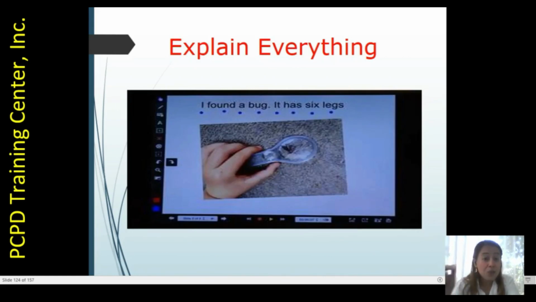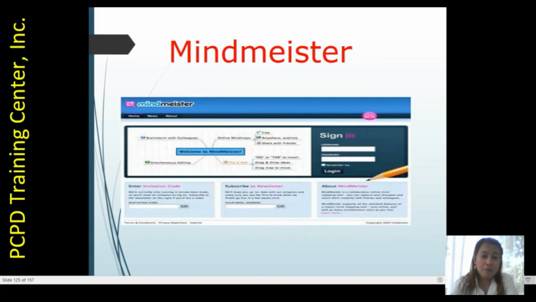The next one is an interactive whiteboard, where you can present beautifully and interactively through an online presentation or whiteboard presentation that explains everything. The Mind Master, which is an app where you can solidify your concept mapping expertise and let your students experience and design their own concept maps. Try to also explore this one.